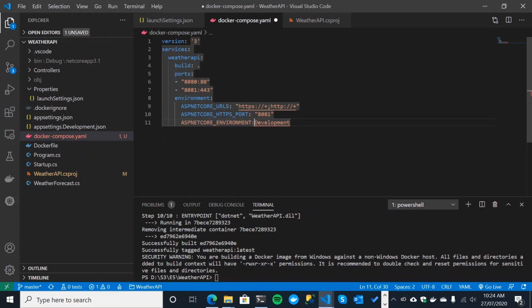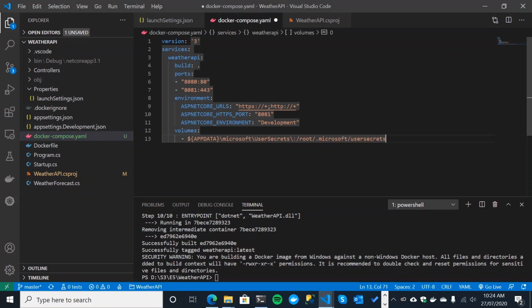Yeah, we'll copy that over as such as well, and let's put it in quotes as well. All right, and then the last thing you can probably guess is volumes. Okay. Now I'm actually going to copy that from over here, and again we're going to use the array notation. Now this looks a little bit different.